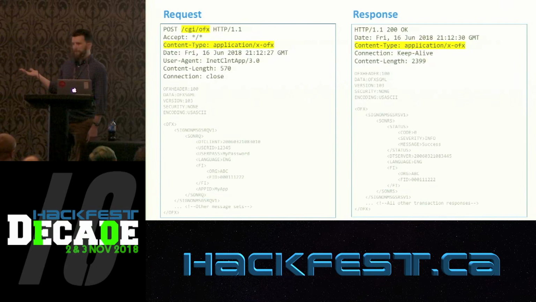There's about 7,000 commercial banks. Actually, I think that's a US number only, so about 8,000 US and Canada. The OFX consortium, the guys who put together the spec, they claim there was at least at one time 7,000 people running this protocol. I was able to find about 2,000 on the public internet, and those compressed down to about 400 actual servers, because there's a lot of service providers in play. A lot of OFX software as a service, 100 different banks all pointing to the same server, and then tenantized. So let's get into that investigation.